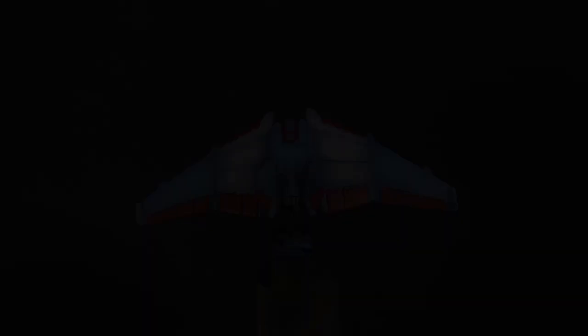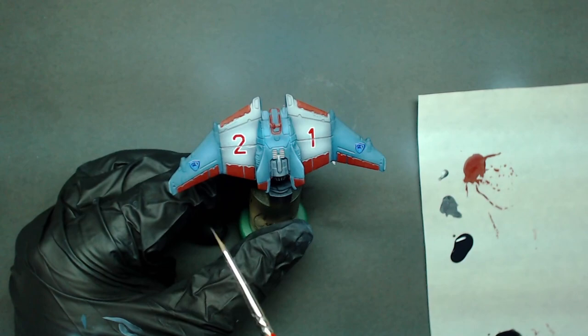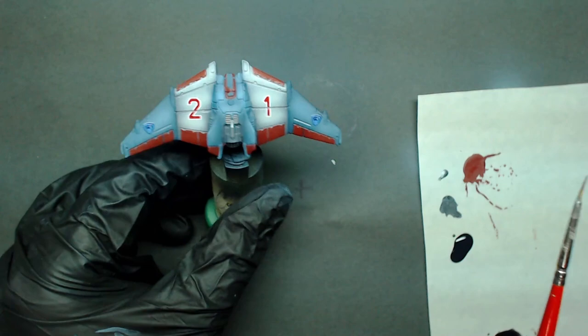Here's the progress on the base colors being applied. You can see my photo box shows the color modulation much better than the light under my desk lamp that washes it out a bit. To quickly base coat the topside vent details, I'm using some Vallejo Neutral Gray thinned with a bit of water and applying it to the vents and minor raised edge panels. This is just a quick step for a few detail areas that were too hard to mask but I wanted to match the existing engine color.